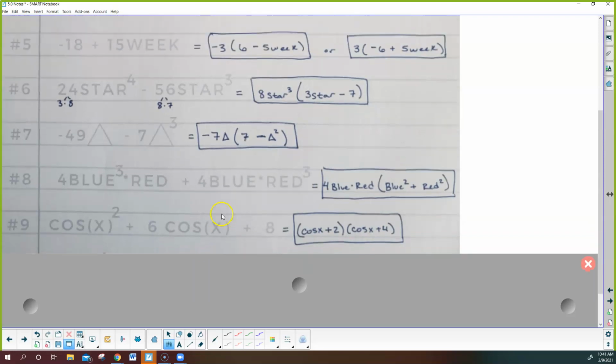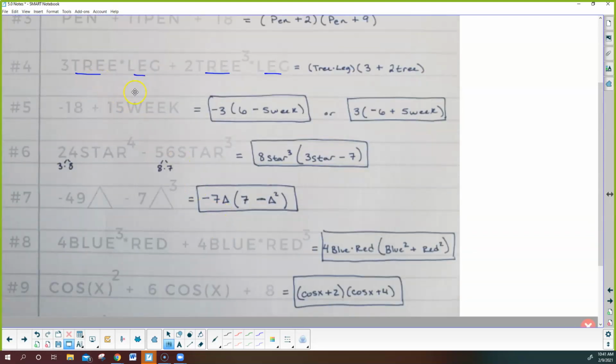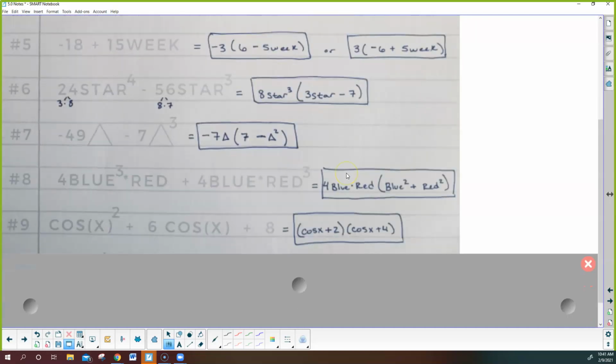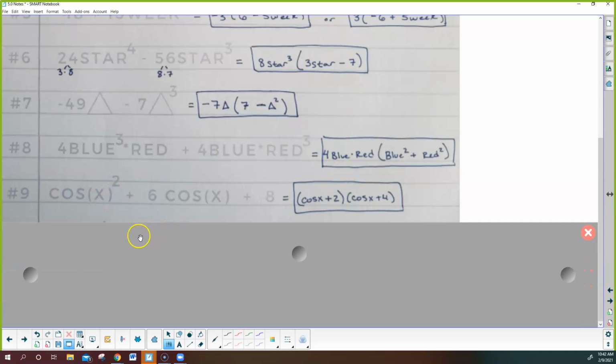Number 4. Oh, okay. So my question is, since that one is like cubed on the other side and it's just 1 on the other side, isn't there gonna be like a square? Yeah, no, you're right. Let's check, because I did it as if this was a squared. That should be a squared right there because this originally was a 3. Thank you for that. Good catch. Cool.